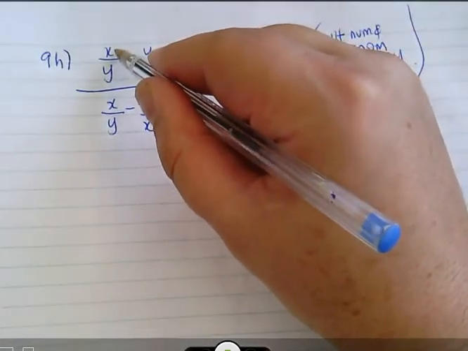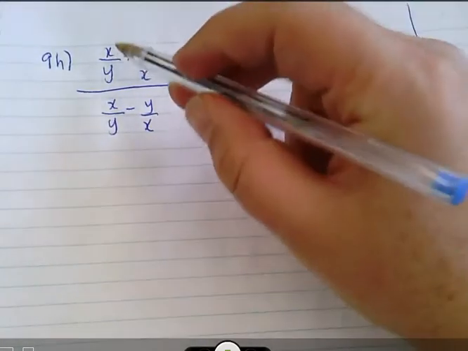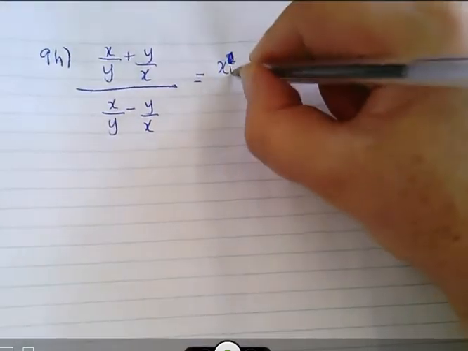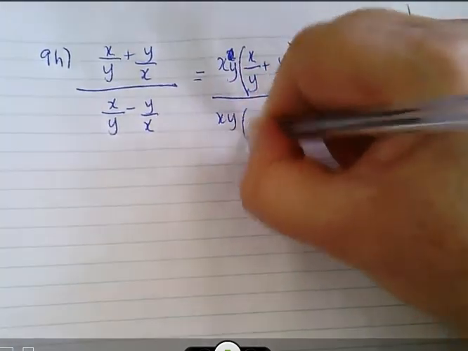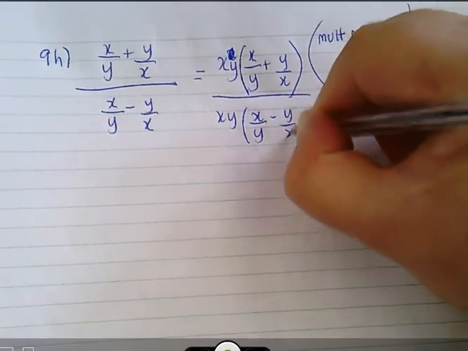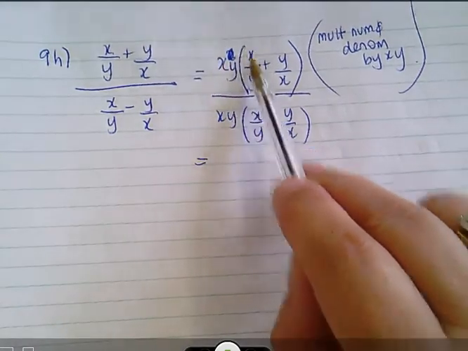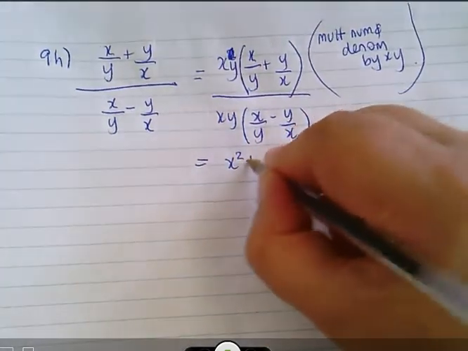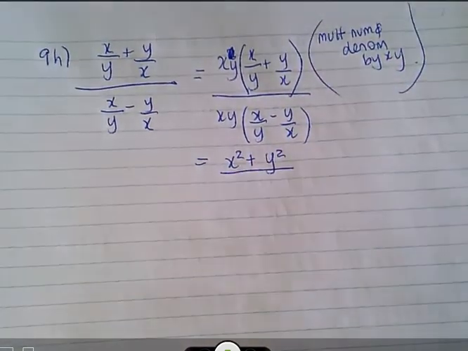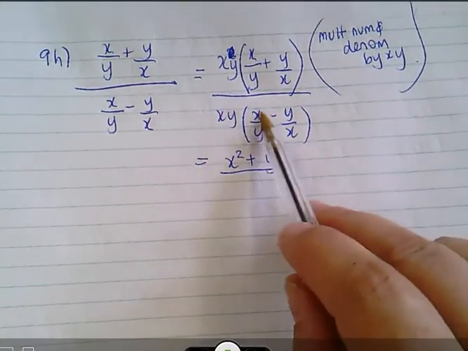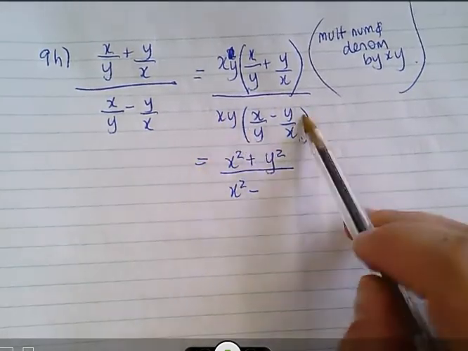If you multiply this first one by x times y, the y's cancel, and what do you get? x squared. You're multiplying it. Look, if you want, I can write it out again. xy times x over y plus y over x, xy times x over y. If you're going to write it like this, probably a good idea to have that xy next to the numerator, because you can see it. If you multiply xy by this, the y's cancel and you get x squared. If you multiply xy by this, the x's cancel and you get y squared. If you multiply xy by this one, you get x squared. And if you multiply xy by the y over x, you get y squared.